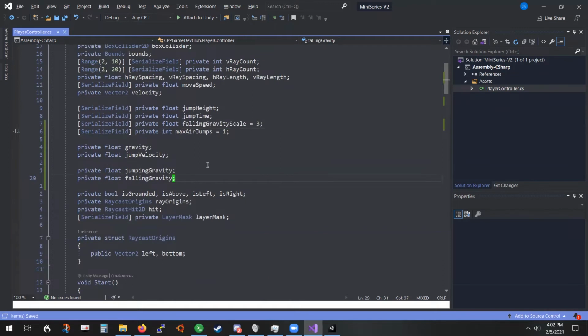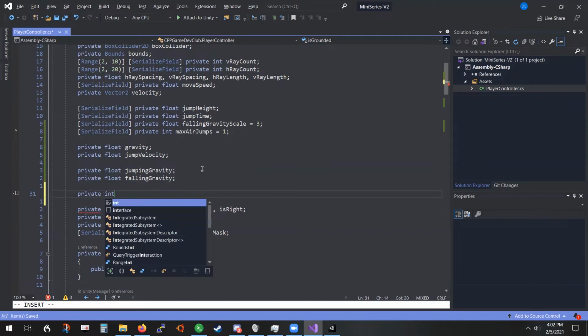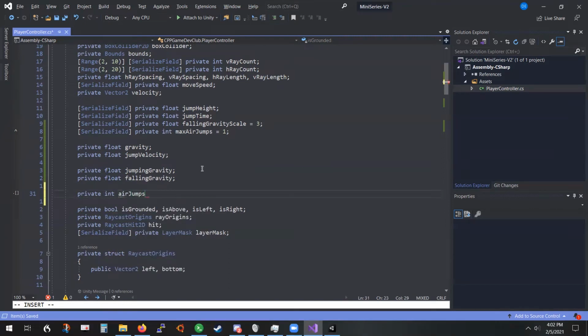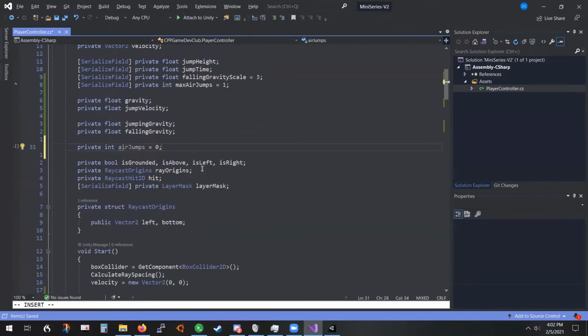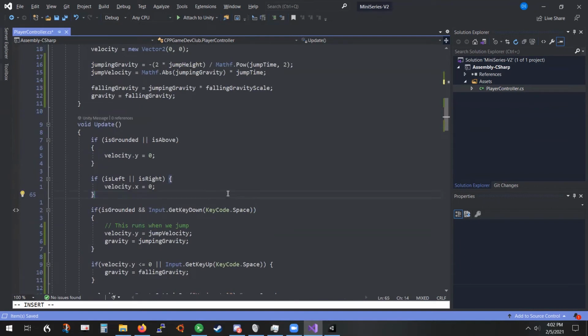Okay, so we need that variable. This is how many times we can jump. We need another variable to track how many times we have jumped. So this will be another integer, called airJumps, and this will start out at 0, so we have made 0 jumps so far. This does get a little bit complicated, and we're going to need to change some of this to keep it simple. Right now, the rule is when you're on the ground, you can jump. But now we're saying when you're on the ground, or you're in the air and you have jumps remaining, you can do a double jump.